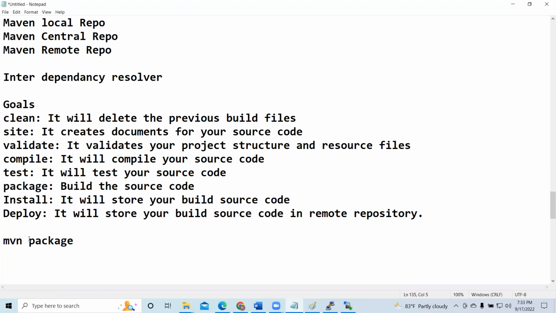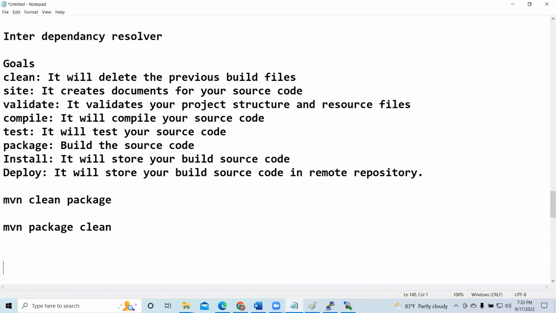You can use two goals, say clean package, something like this. Don't use it like this, mvn package clean. This is wrong. It creates the package, then deletes the package, guys. Clean means delete the package. Say mvn clean package means clean the previous one and create the package.